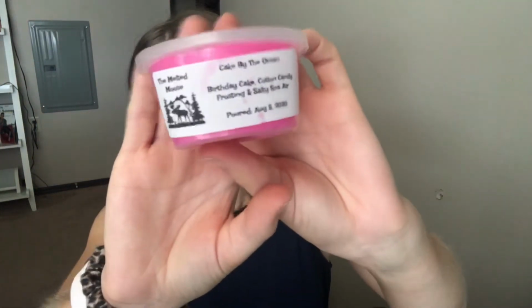And then also, as you can see right down here, she has the pour date on there. I'm pretty sure on her website it says 4 weeks is the recommendation to let them finish curing. But the latest pour date that I got is August 5th, so it's pretty close. I mean, I'll maybe wait 1 more week just in case for certain of these scents, but a lot of them say July, so it should be fine, but just something to note.